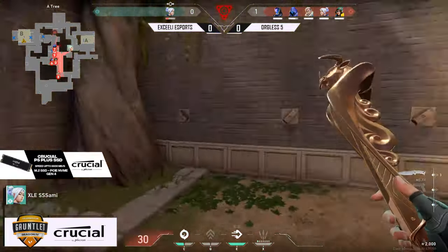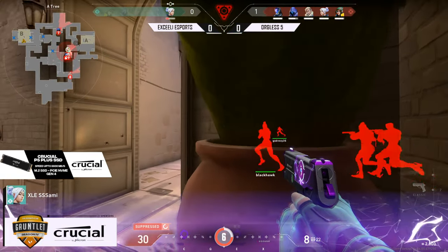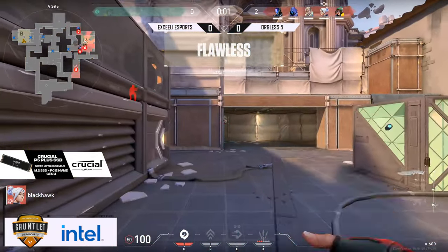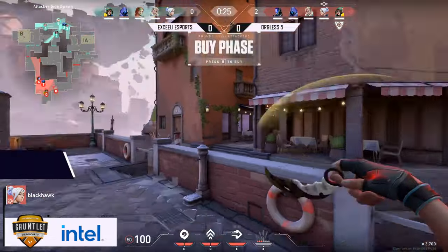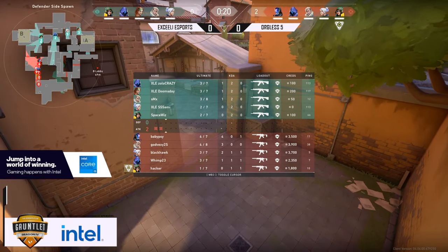Sammy on the back end, he's just going to try and walk on away. Maybe save that classic for a rainy day, but nope. Yeah, he's going to get farmed into an ultimate point instead. Blackhawk gets one more kill for himself. It's a little bit closer to his ult, but then again, no real advantages being found. They're just going to be able to carry over the guns that they had in the previous round, moving on down forward, play for a full-on bonus, and try and build up that economy even further.